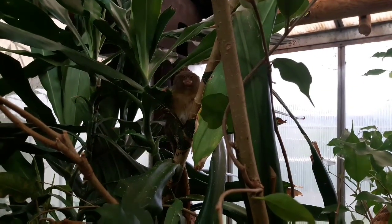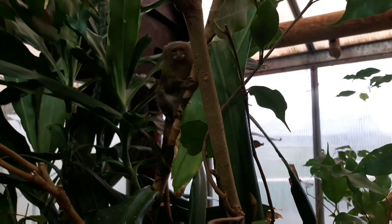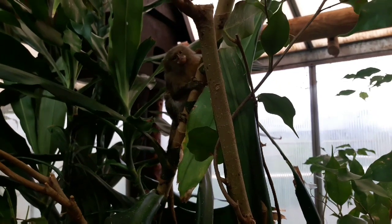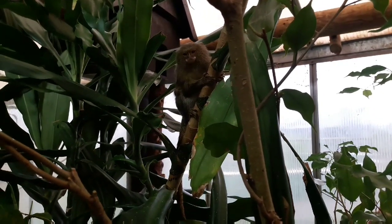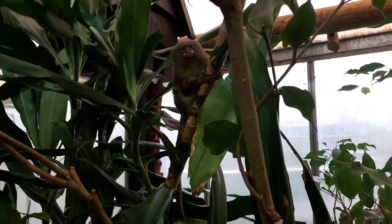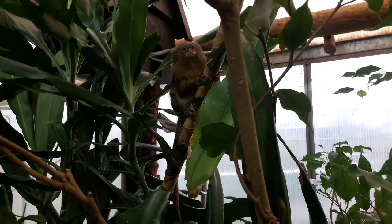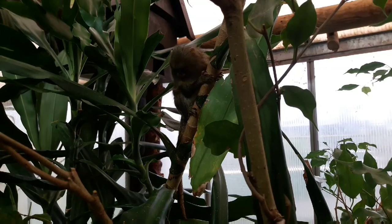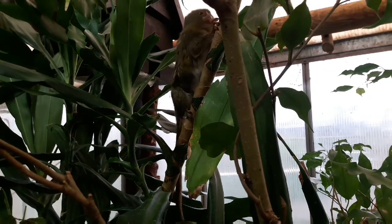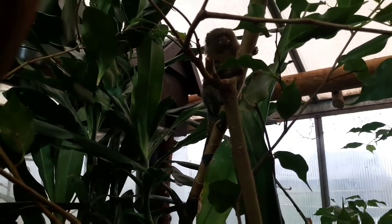As you can see, they are extremely well camouflaged. Their coloration is this mottled brown colour, and when they cling to trees they blend in very well. Even in captivity within an enclosure here at the zoo, it's sometimes difficult to spot these guys, even if they're fairly close to the front of the enclosure. It can take me a few minutes to actually spot the two of them. And this obviously helps in the wild to avoid predation, to avoid being eaten.